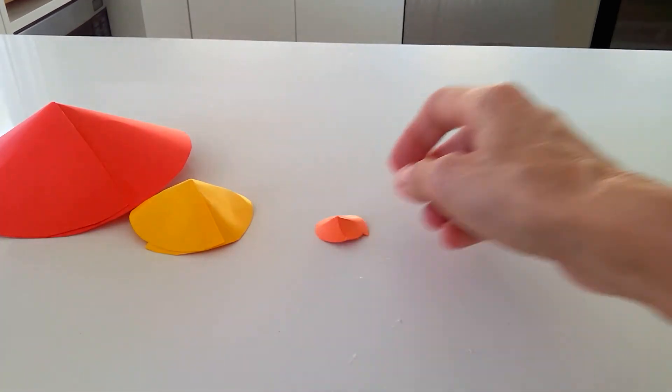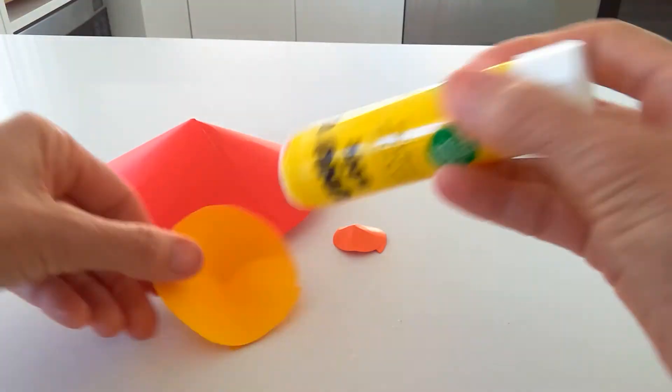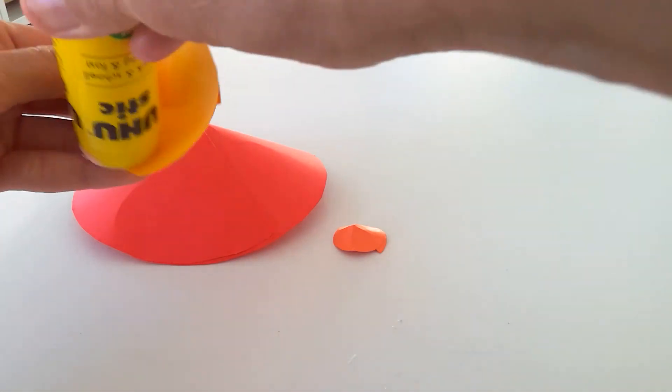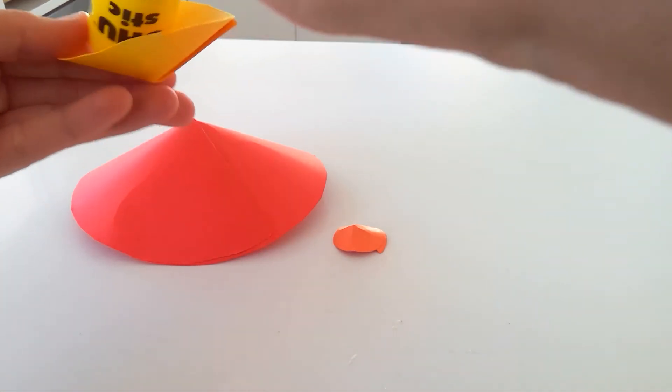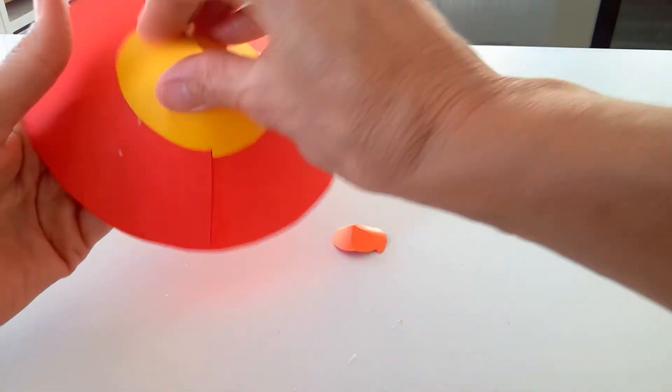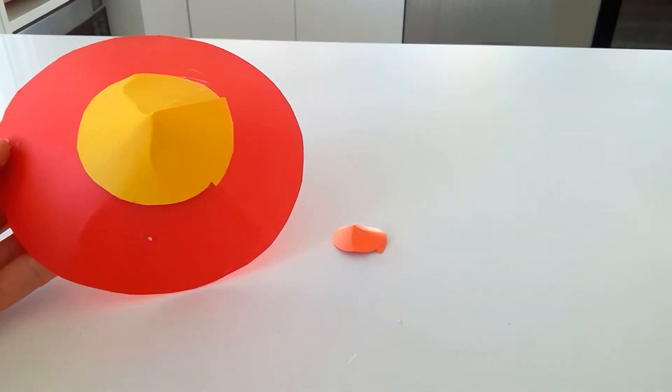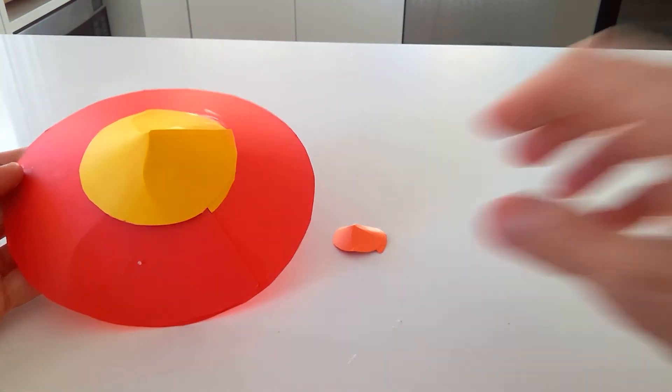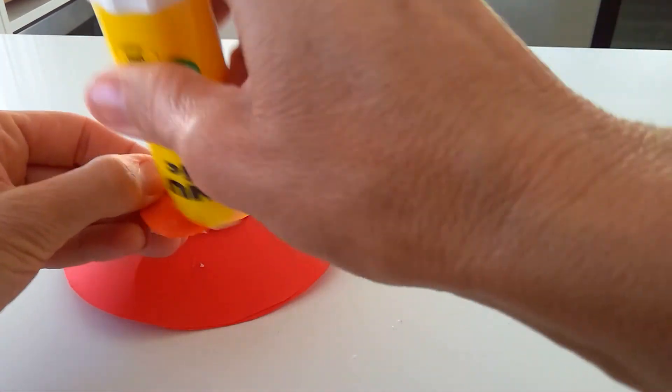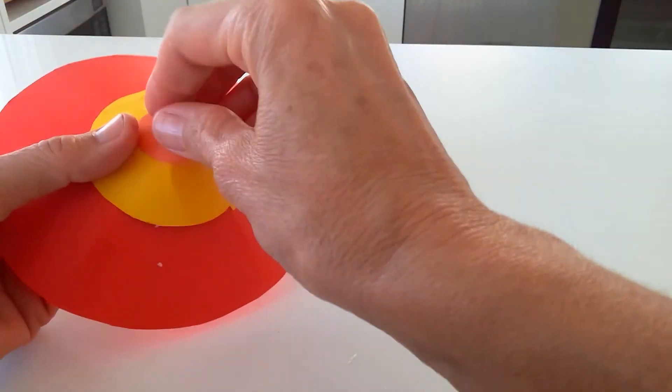Now we've got three cones and we're going to assemble them to make the bear's face. I'm just going to pop some glue into the centre and around the outer area of the inside of the yellow cone, pop down. Now the muzzle of the bear is attached onto the bear's face. Take the orange circle, the nose, a little bit of glue on the inside there, press down.